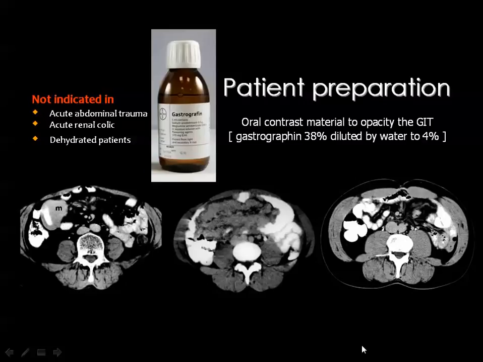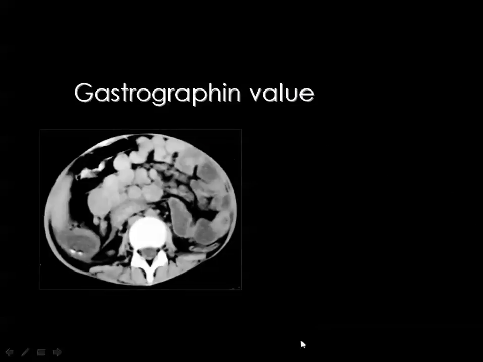This is another example where you can see a mass in the abdomen, and through this mass you can see an opacified bowel loop going inside it, indicating that this mass should be of intestinal origin, and you have to look for this loop of intestine, whether it is small bowel or large bowel, in order to reach the differential diagnosis.